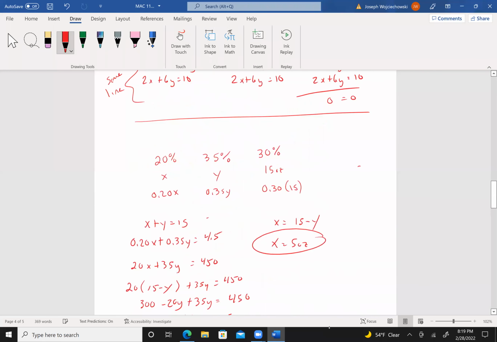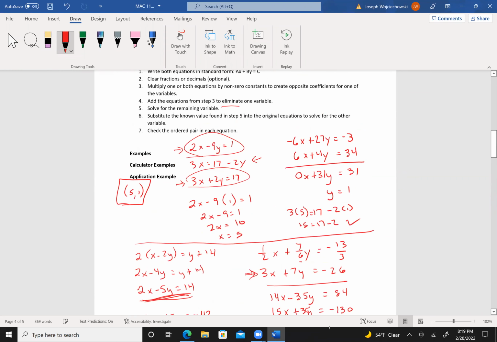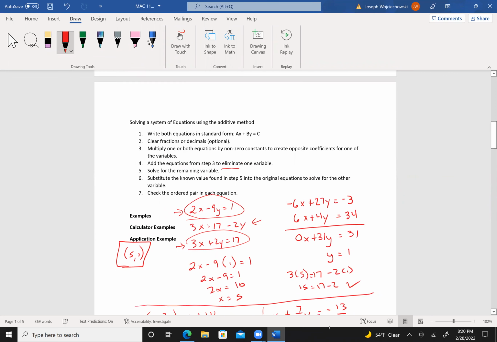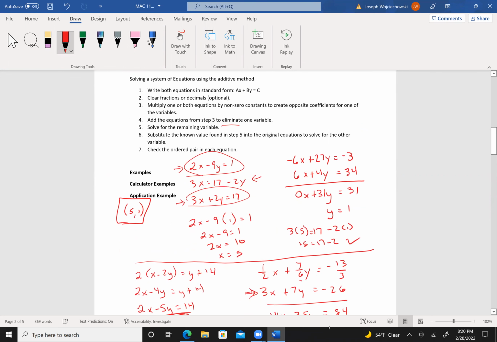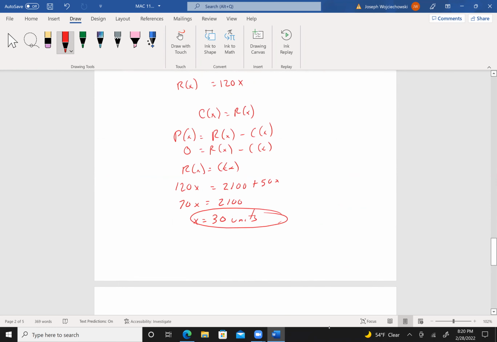Okay. So I want to go back up here. Let's go back to this one. What were our original equations? Let's just go ahead and see if I can find them here. Not much space, but I don't need much. So we had 3x minus y equals 2, and 9x plus 3y equals 4.